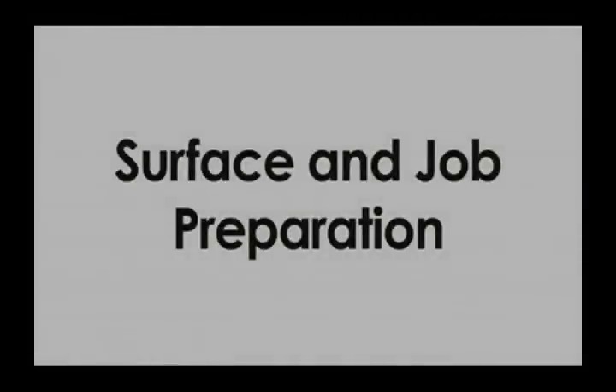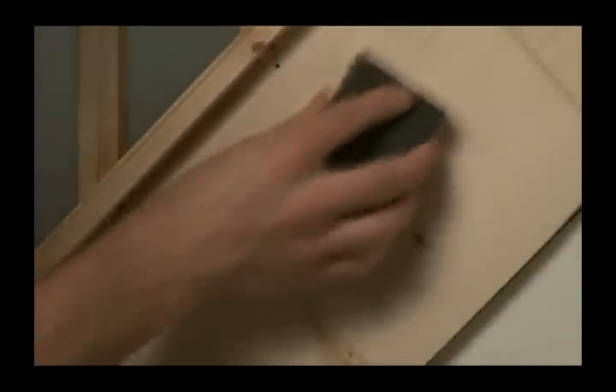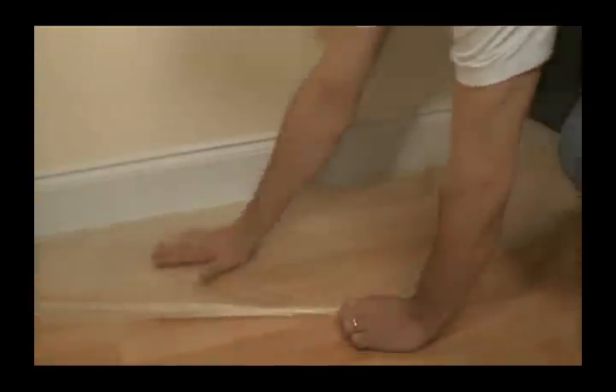Surface and job preparation. With any paint job, you should always ensure that you have prepared your surface to get the best finish. You must ensure all surfaces are free from dust, dirt, rust, and grease. Lightly pressure wash decks or exterior surfaces and ensure they are dry before painting. With pre-coated or pre-painted surfaces, lightly rub down with sandpaper to ensure a good key for the paint, and wipe clean with a wet rag to ensure the surface is free of dust. Remove any flakes of paint or rust from surfaces. Even though your spray station has very little overspray, it is recommended you mask off edges and other areas using a drop cloth.